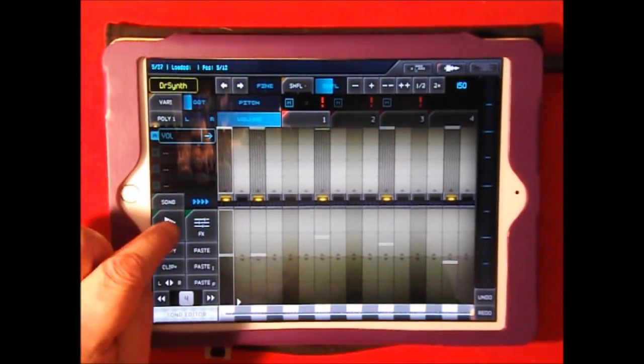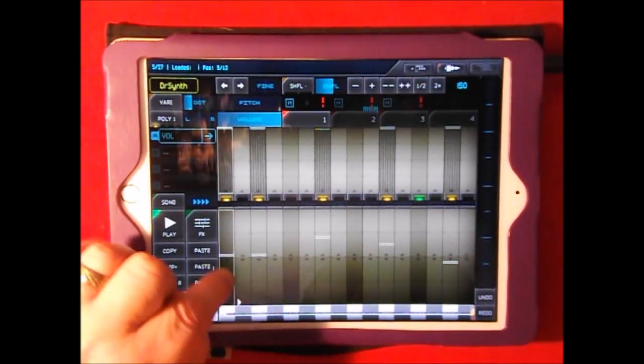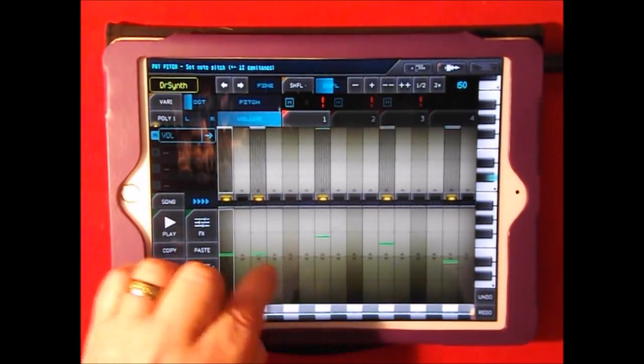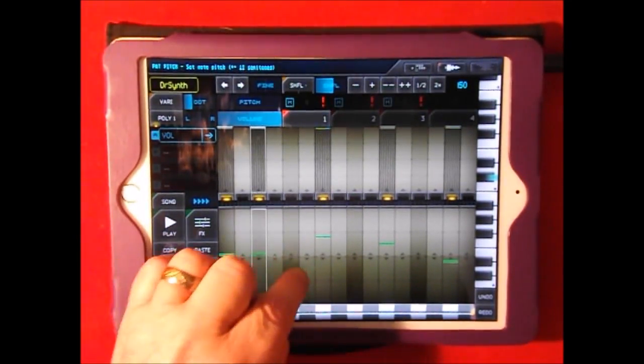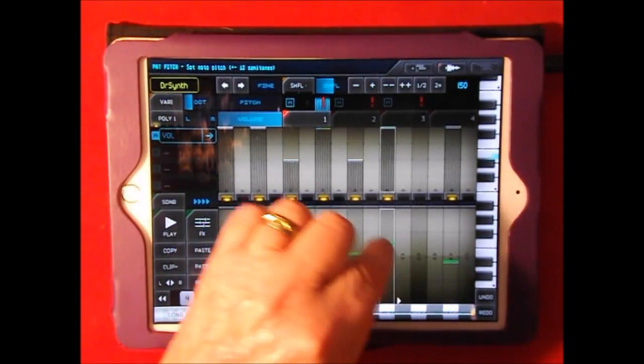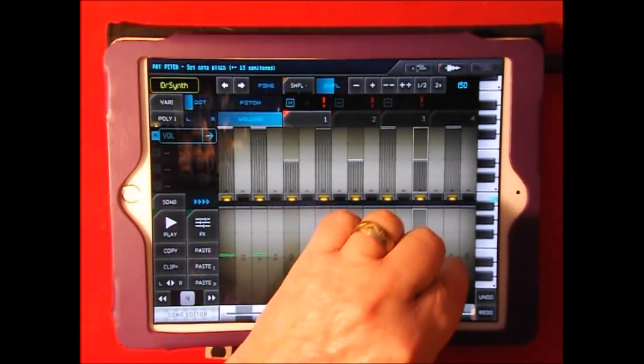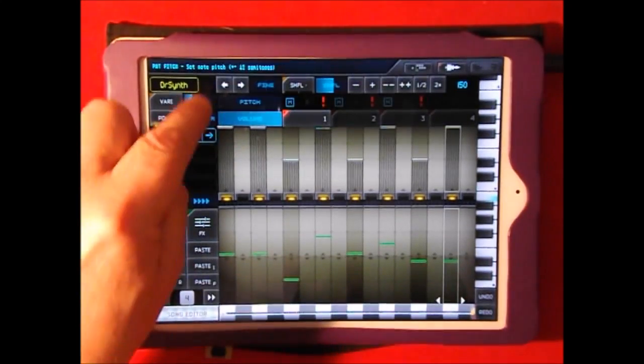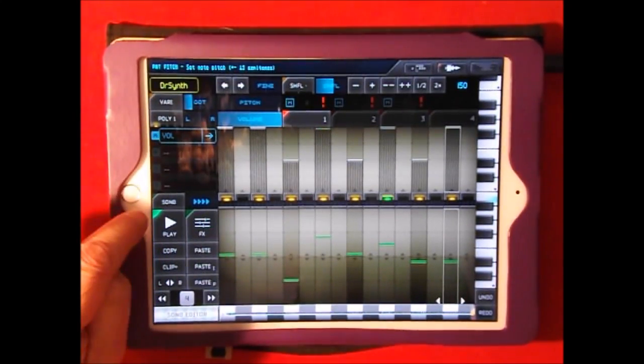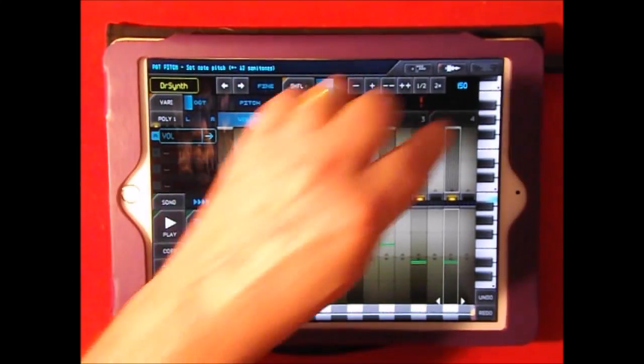Let's see what's going on here. By pressing the actual event, you can see what's. Oh, that wasn't. Let me see. Oh yeah.